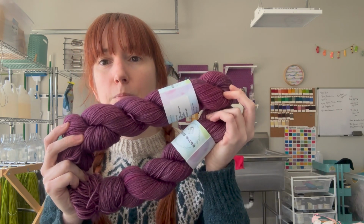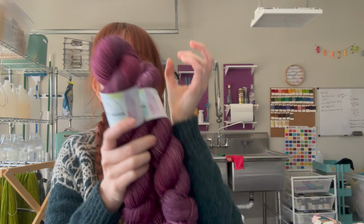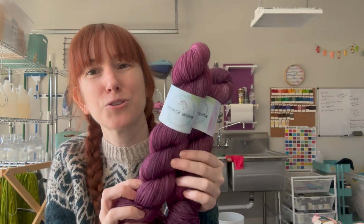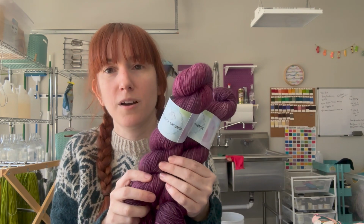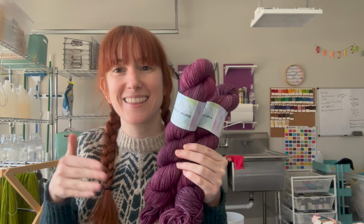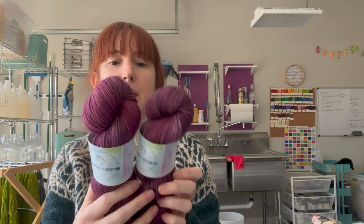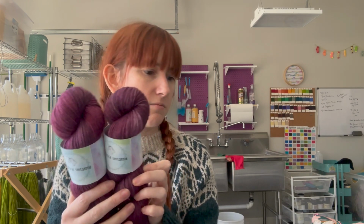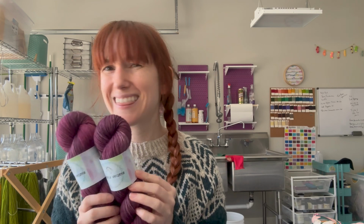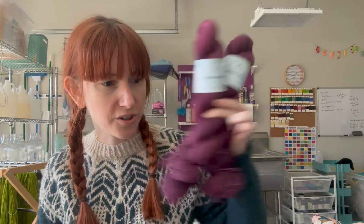It is a purple plum. I would say it's a true plum, a purple plum tonal. It has some depth to it, some color shifts. It's got multiple colors in it. All of my tonals, except for one, which shall remain nameless, have a bunch of different colors in them because I really like the depth of color that you get when you use more than one dye color. So Gin-Soaked Barroom Queen is going to be on BFL DK and Pure BFL. I think there's one more, but I can't remember what it was, and I got disorganized.